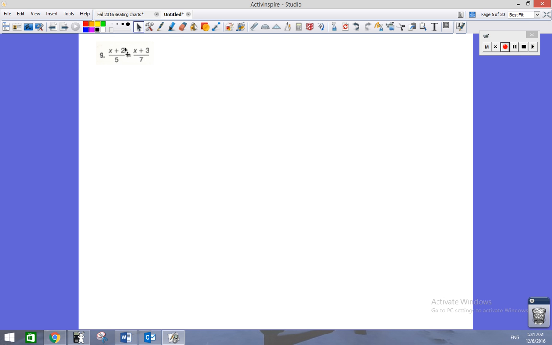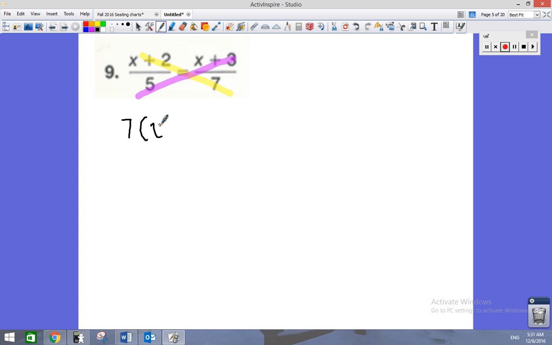Alright, so here, now that it's getting a little more difficult just because of the complexity, but the technique remains the same. You have a fraction equal to a fraction. That's referred to generally as a proportion. We're going to multiply along the diagonals to get their products, or sometimes they'll refer to it as cross products, and set them equal to each other. We have 7 times this binomial. We need to have parentheses around the binomial because each term inside the parentheses is going to be multiplied by 7. And the same, 5 times this binomial, x plus 3.